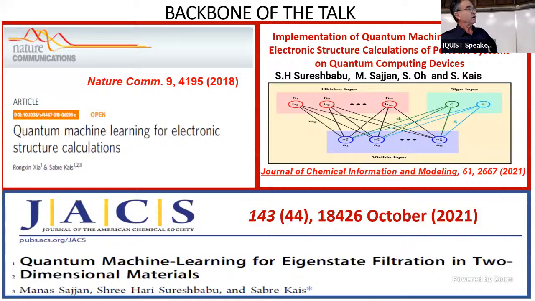I'm going to describe results based on three papers, in case you miss anything and would like to go to the details. Early on, in 2018 in Nature Communications, we showed how the restricted Boltzmann machine can be used to solve simple molecular systems, and we also ran it on a quantum computer. Then we generalized it and added the phase, which I will describe in a minute. Once you have the phase, the complex function, you can introduce boundary conditions in the system and talk about materials. We showed how to get the valence band, the ground state of two-dimensional materials like graphene. Then we generalized it to excited states in order to get the band structure, not only for the valence band but also the conduction band. So this is a summary of these three papers, in case you'd like to go back and see the details of how we did these calculations.